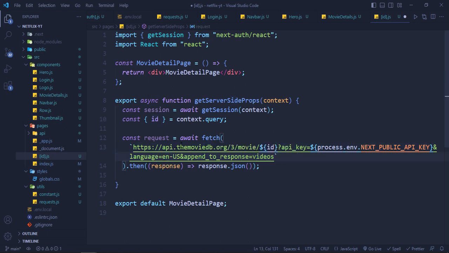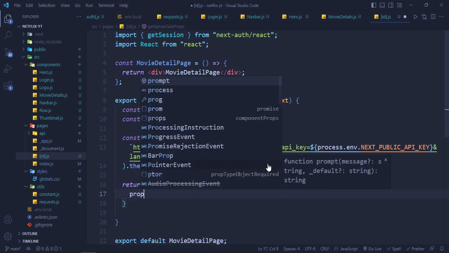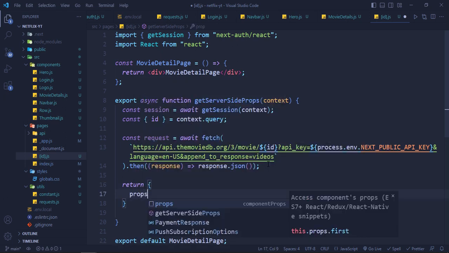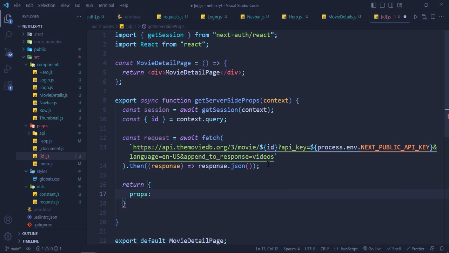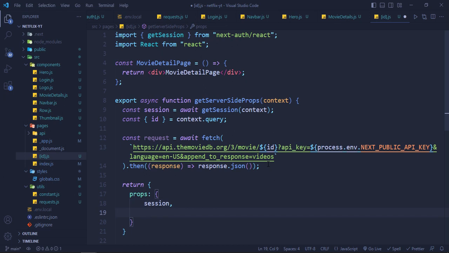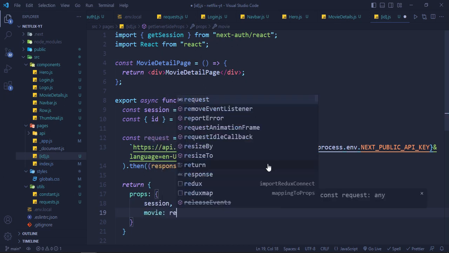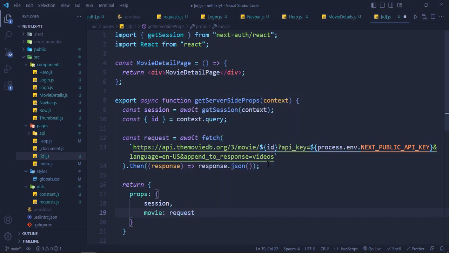You can just copy it from my GitHub repo, no worries, and then we can just return props, and inside props we will have session as well as movie, and we will call it movie, and we will get it from request.